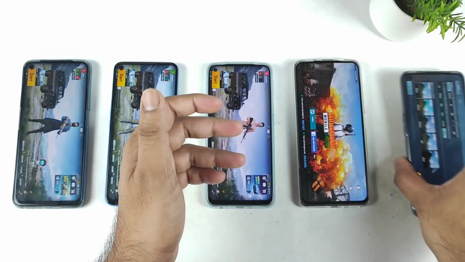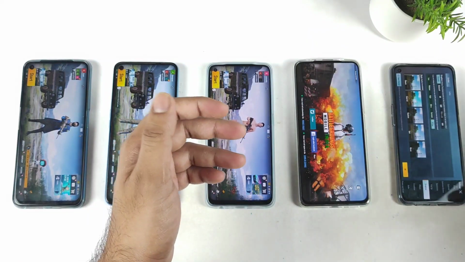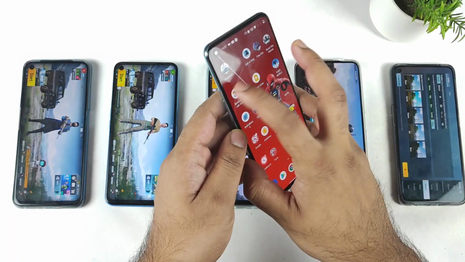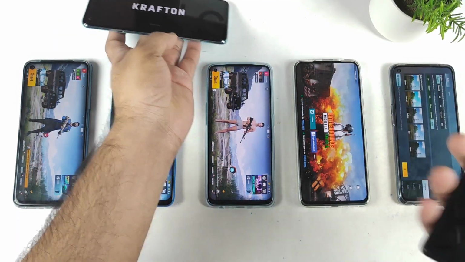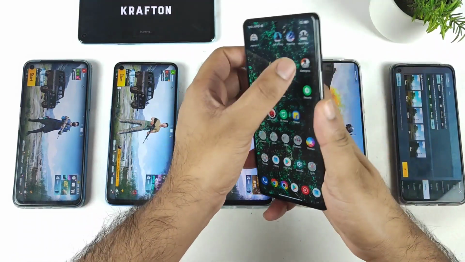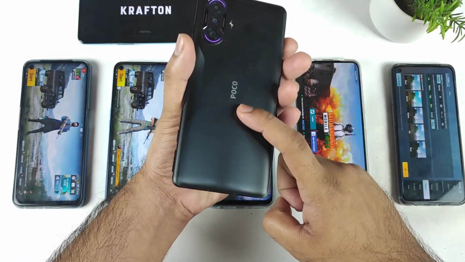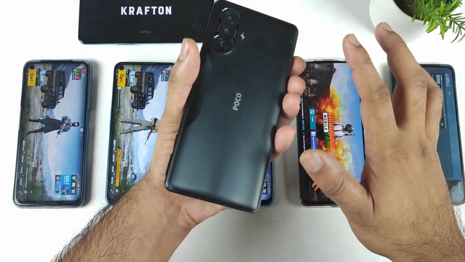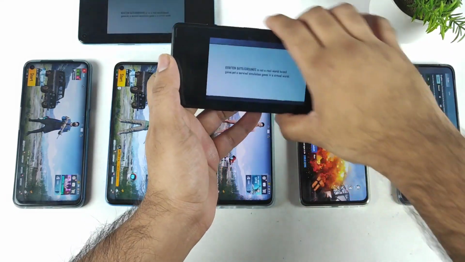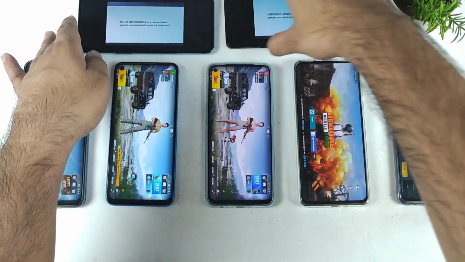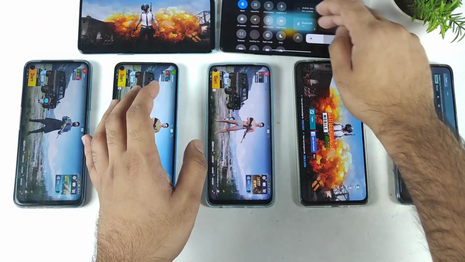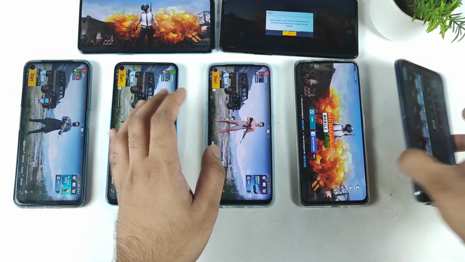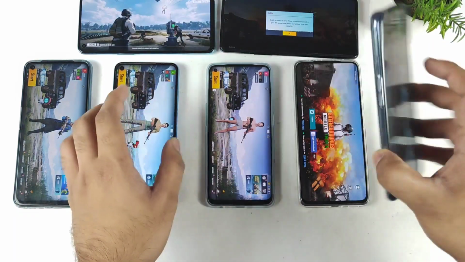If you take other phones into consideration, for example, this OnePlus Nord 2 cannot support 90 FPS, even though it has the Dimensity 1200. The POCO X8 GT, even this phone has the Dimensity 1200, also cannot support 90 FPS. That's something to be noted, friends, between all the Dimensity processors. Overall, right now I have only one phone which actually supports 90 FPS, which is the Realme X8 Max with the Dimensity processor.